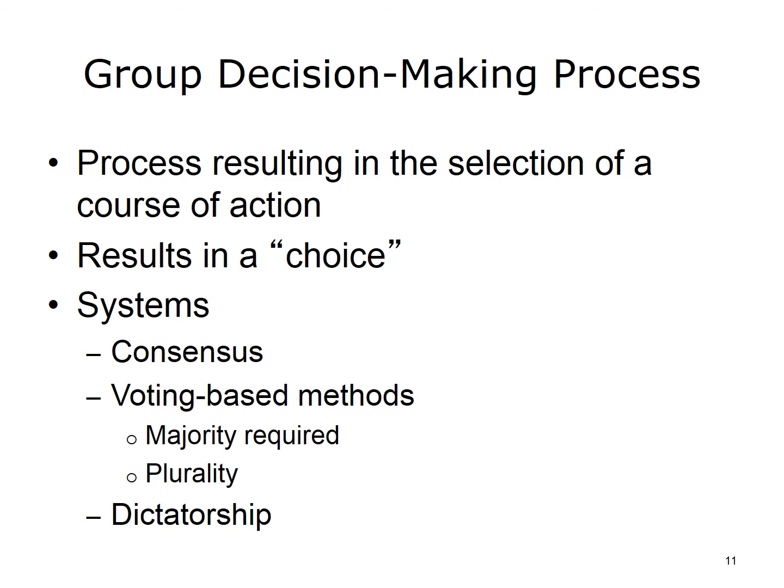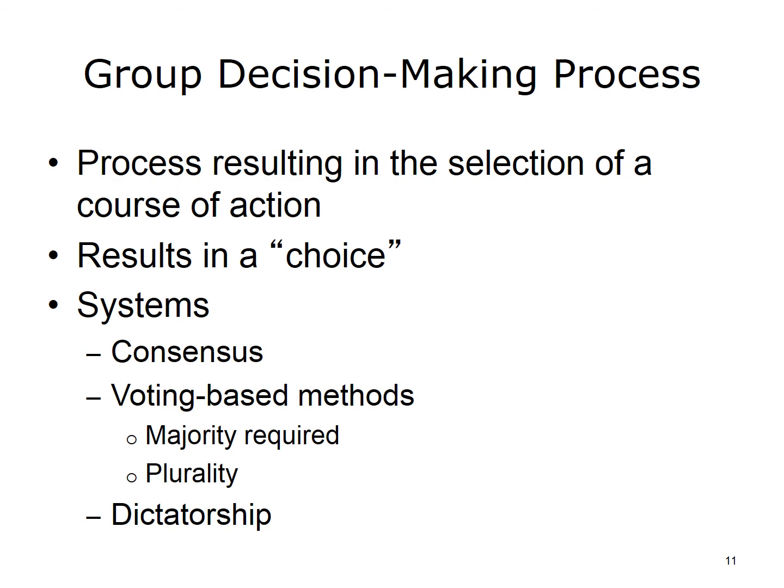There are multiple systems of group decision-making. These include consensus decision-making, which requires that a majority of the group approve a given course of action. If the minority opposes the course of action, consensus systems require that the proposed actions be modified to remove or modify those features where there is lack of agreement until the entire group agrees on the plan.